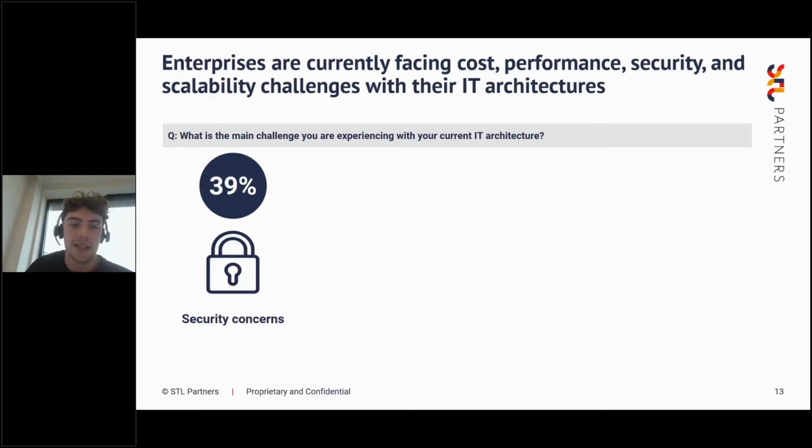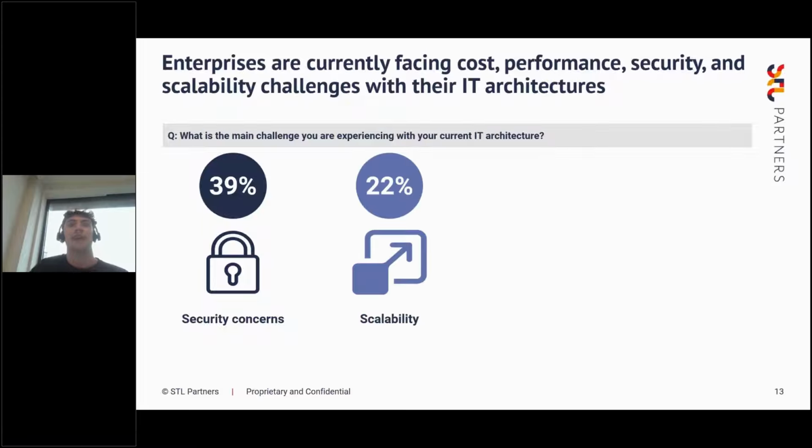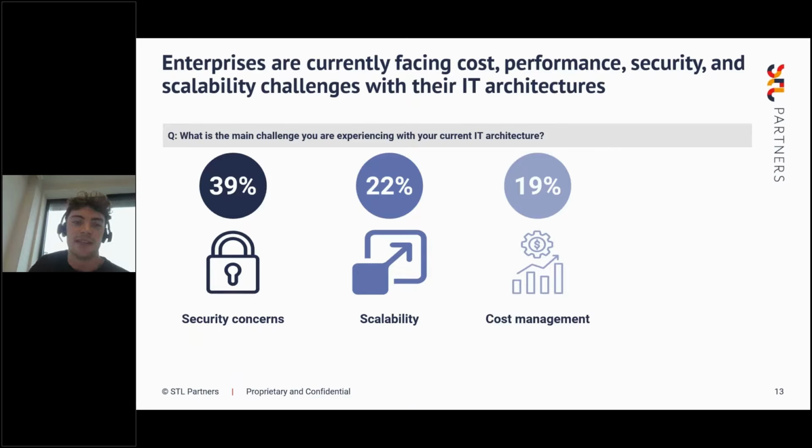Interestingly, there was a bit of a variation between the companies that had different IT architectures. So for enterprises who run workloads in the cloud, 47% identified security as their main challenge, which was far away from the 29% of enterprises that run workloads on-premise and identified security as the main challenge. The second challenge is scalability, with almost a quarter of respondents having their main concern over not being able to scale. And that comes about from the complexity of individual enterprise systems and potential dependency on legacy technologies, resource constraints, as well as interoperability. And then thirdly comes arcane cost management. So just shy of a fifth of respondents highlighted this as their main challenge.